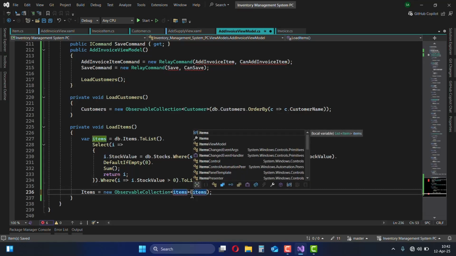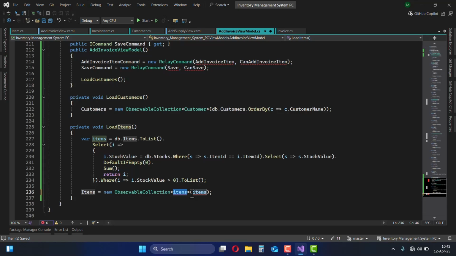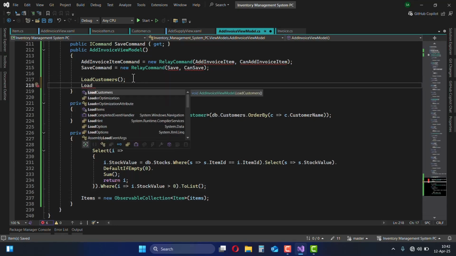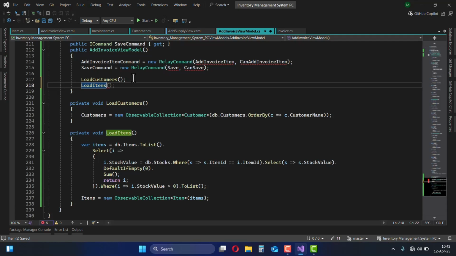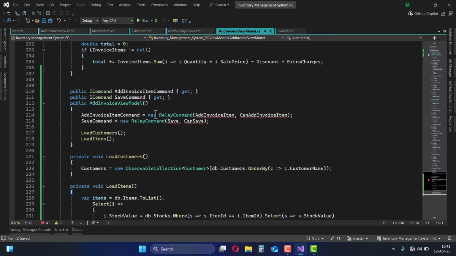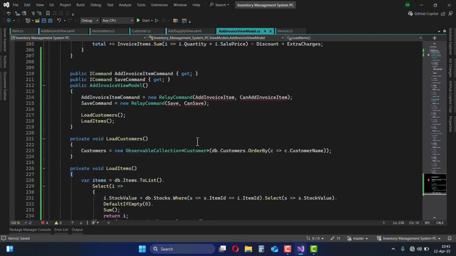Okay, that's it. So after loading the customers, we load the items. Now we initialize these commands.